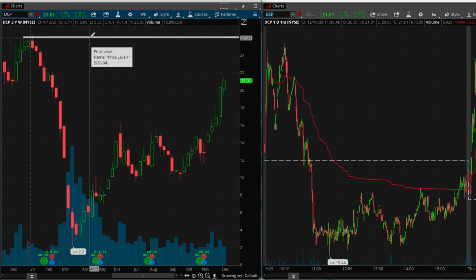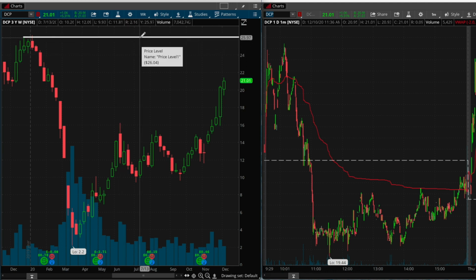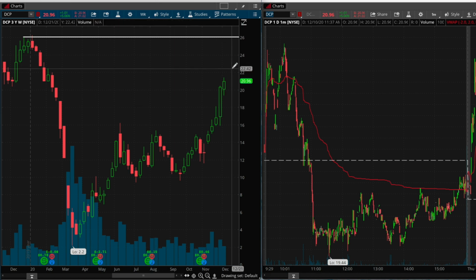So because of that, we know that historically the stock has a difficult time breaking above $26. So that's going to be a really good starting point for looking at where you would take profits on this trade if the trade moved in your favor. If the stock continued to go up after you bought in at the dip, you know that historically, again, it's going to have trouble breaking above $26. So it may be a really good idea to take some of your profits, if not all of your profits, just below that $26 resistance level area.